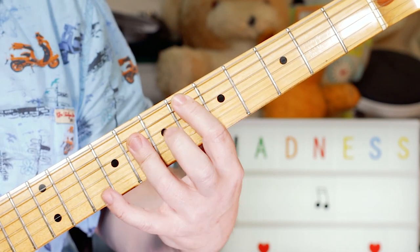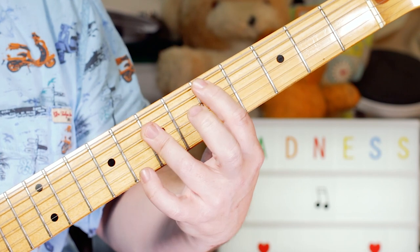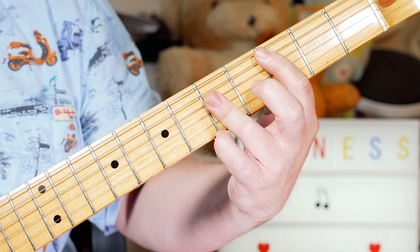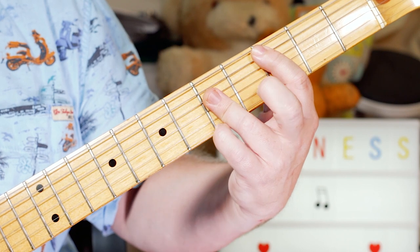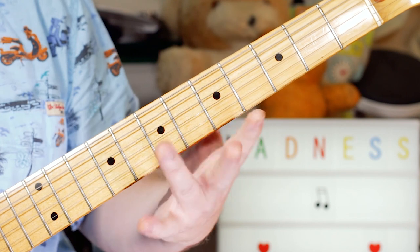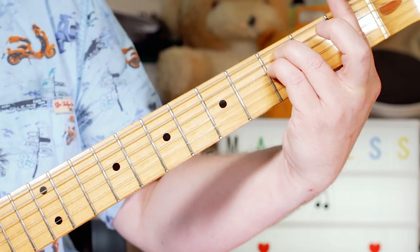And just got a little passing chord of D. And then go back to C. And a little stop there. And then back into C, B flat, for the verse, which is the same chords. Okay, so yeah, that little section, that kind of bridge section.